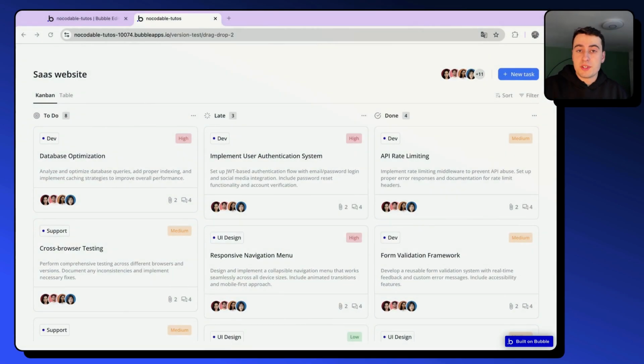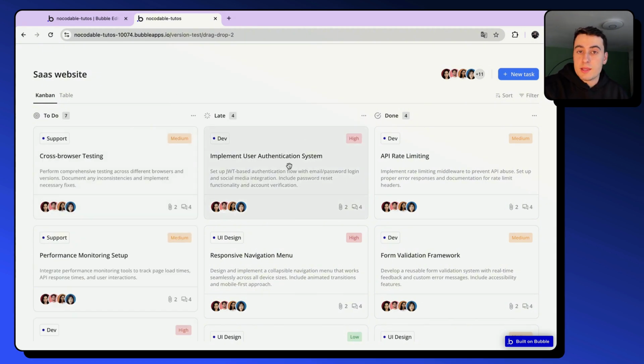You have probably already used the drag and drop functionality on the internet. It's a pretty common functionality used by, for example, Trello, Notion, and many others. In this video, you are going to learn how to create one in Bubble, just like the one below, where you can drag and drop an element and make modifications on it with workflows based on where you dropped it.